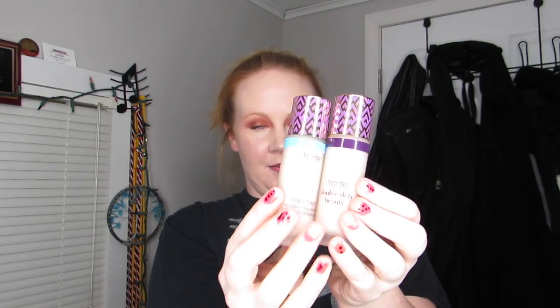Foundations — I picked up a few. I got another Makeup Revolution Fast Base Stick Foundation; I had a love-hate relationship with it but wanted to give it another go. Then I picked up the Tarte Shape Tape Foundation in both the hydrating and matte formulas because they were having a deal. I love that they come in glass bottles. I did my own color matching because I'd rather live with a mistake I made myself than deal with someone else getting it wrong.